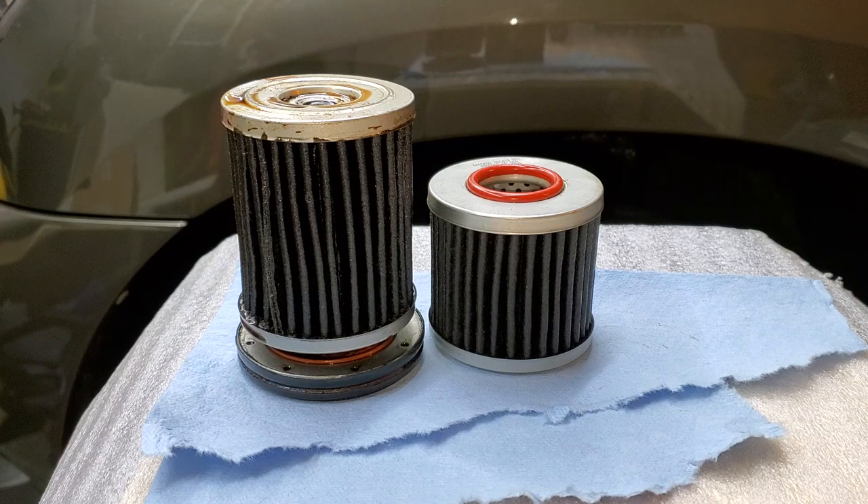You can't just buy an Amsoil filter, use some other oil, and expect the same results. They go hand in hand — quality filter with quality oil. You can use an Amsoil filter with other brands, but you won't get 15,000-mile oil change intervals because most other brands don't recommend that. They say follow factory recommended change intervals, especially if your car is under warranty. The determining factor for rating — whether a filter is 15K or 25K — is physical size and the amount of oil it has to filter.